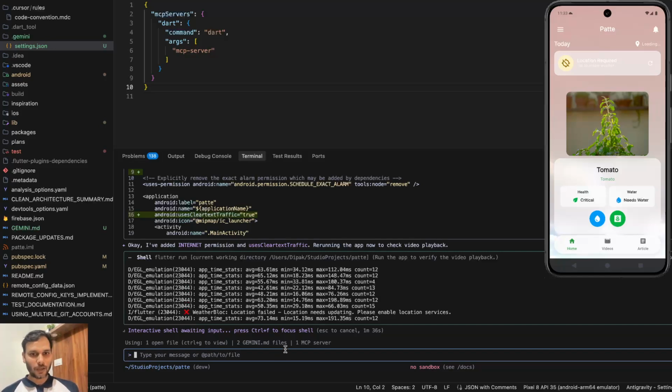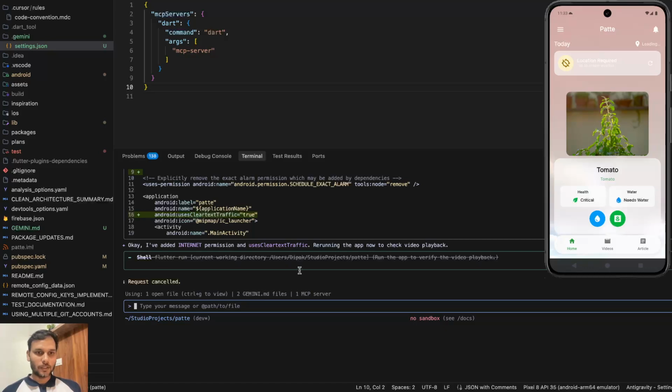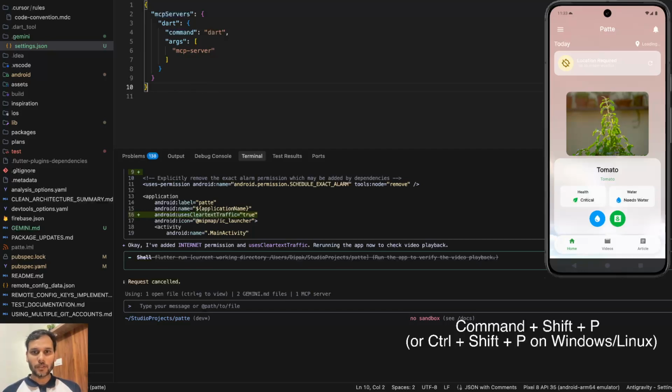It's still running. I'm going to cancel it. Okay, it's cancelled. What I'll do, I simply press shift command plus P to open our command palette.